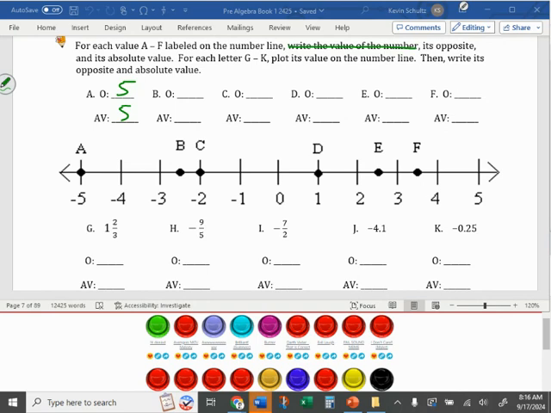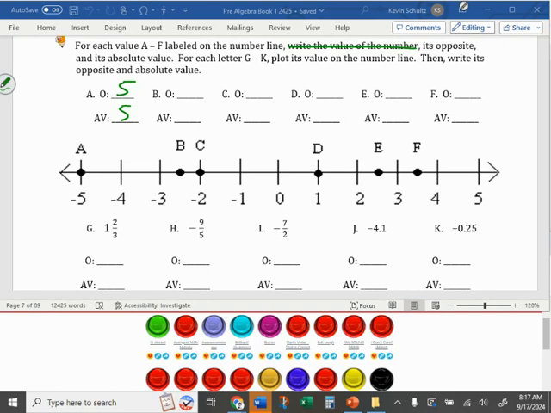Matt. -2.5. Good, -2.5. Sometimes your brain kind of wants to trick you and it'll say -3.5 because you're so used to looking at only the positive side. You think, well, here's -3, it's halfway past that, so it must be -3.5. But remember, the negative side goes this direction, okay? From 0 to -1, -1 to -2, -2 to -3. Letter B is between -2 and -3.